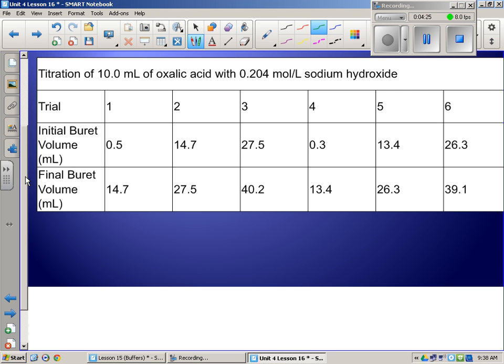Remember, we did this year with the potassium permanganate, the purple stuff. We tried to get that light pink color. We reacted it with some hydrogen peroxide. We did oxidation numbers with it. It was fun. You guys balanced some stuff using oxidation numbers. Same thing here. Remember, this is your initial burette volume and this is your final. So we need to subtract those two to figure out how much we've used.